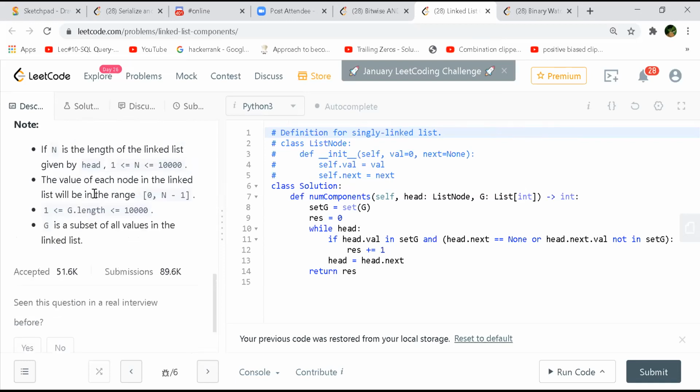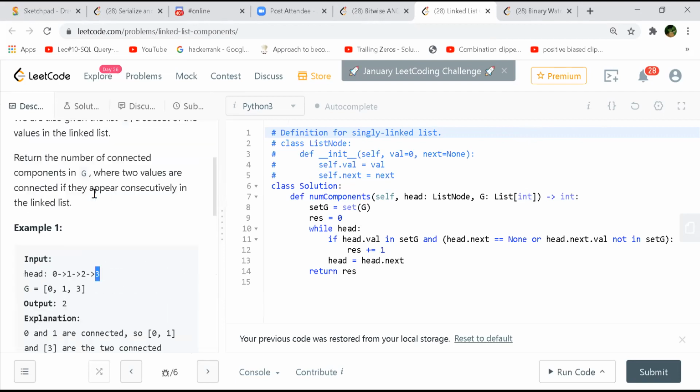I thought, let me try with this. If it works, it's good. If it doesn't work, then we'll have to change it. That would be a clarifying question, right? Because there could be two connected to two in the list. But that's fine, right? Even if it's a duplicate and we just take a single number, that number is always there. Doesn't matter, right?